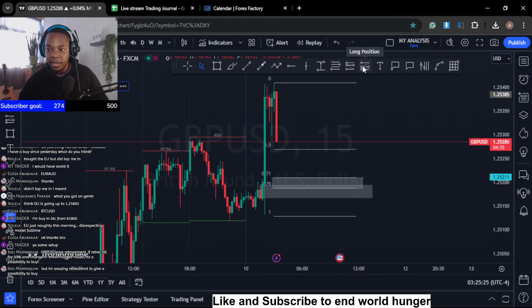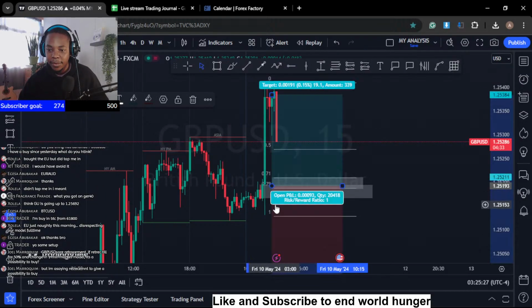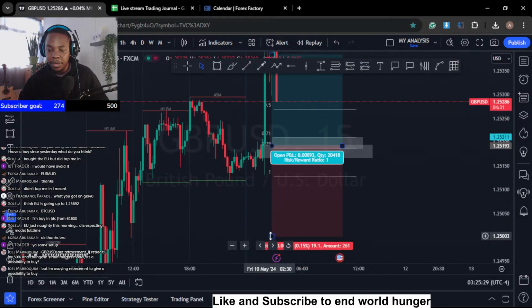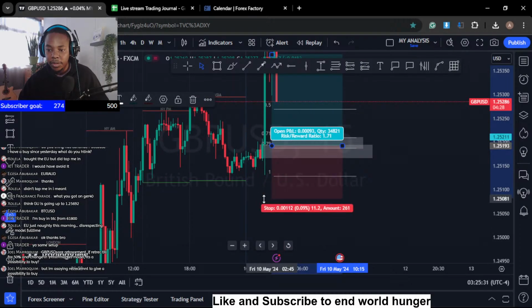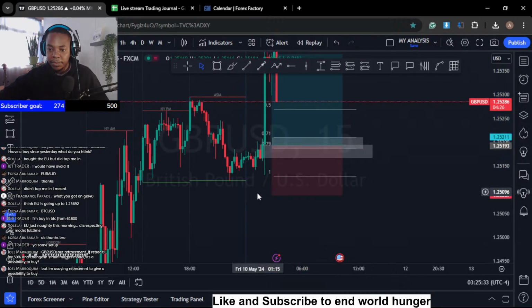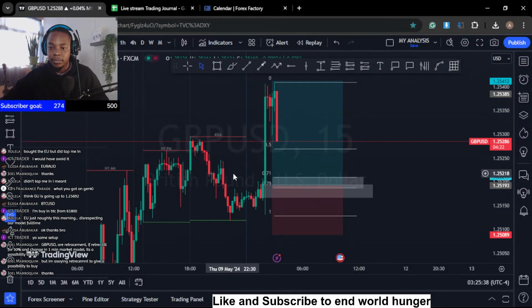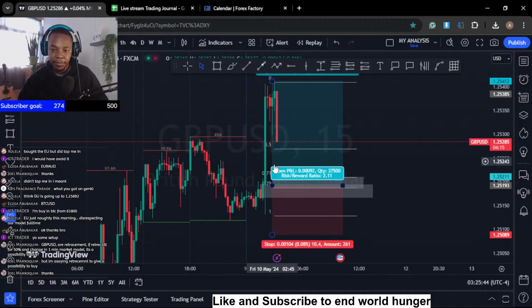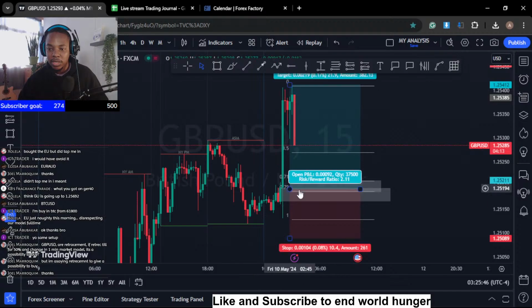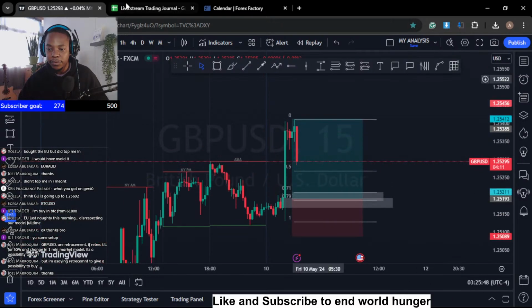If you can tap into that deep discount, definitely going to buy it, and the risk would be very low. You can just have your SL below there, and then you can even just target this high if you want to. You can just target that high. So yeah, I'm saying retracement to give us a possible buy. This is how I would want to trade the GU if I want to trade right now.